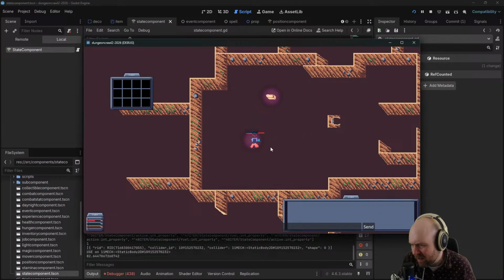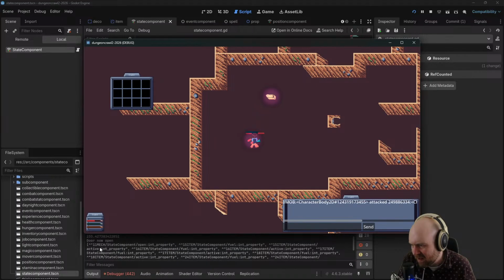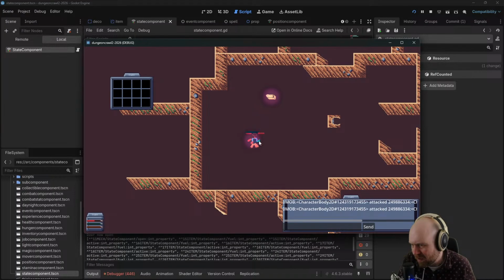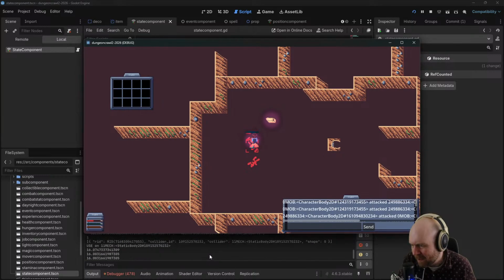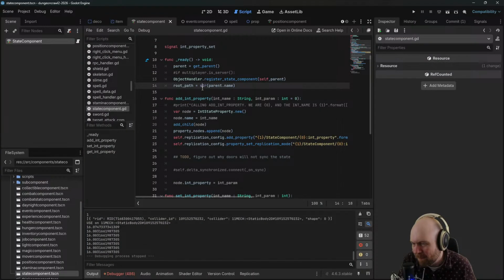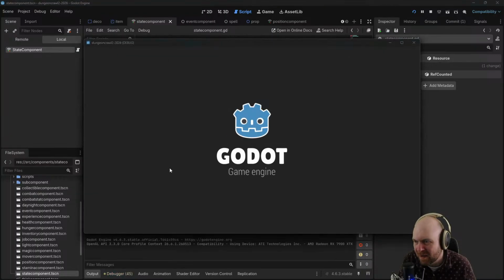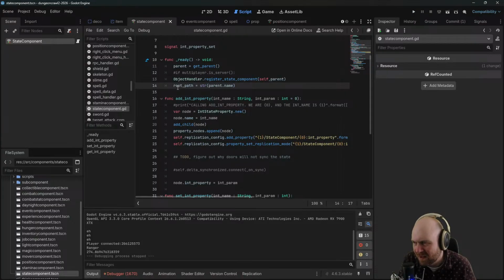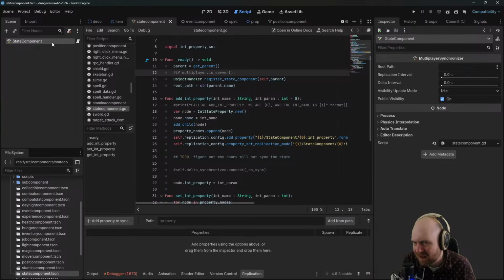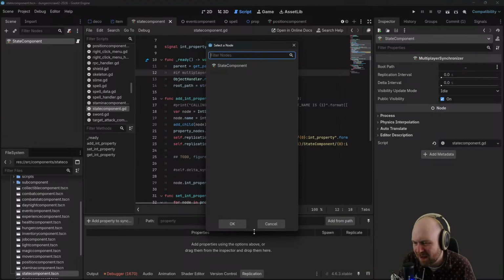Okay, I like that that is a full complement of parameters now. I don't like that that does not appear to have fixed anything, but perhaps. What if we just don't set the root path? Yeah, that breaks it. Why does that break it? Why is this not a valid root path?